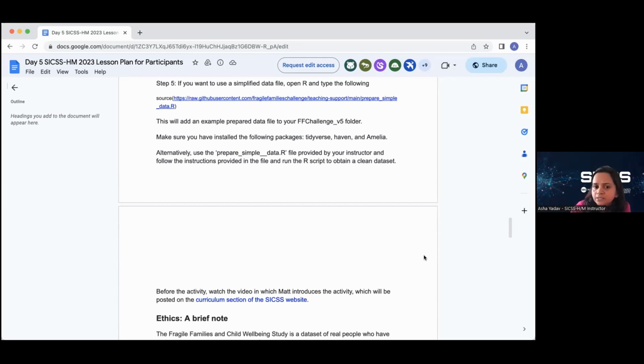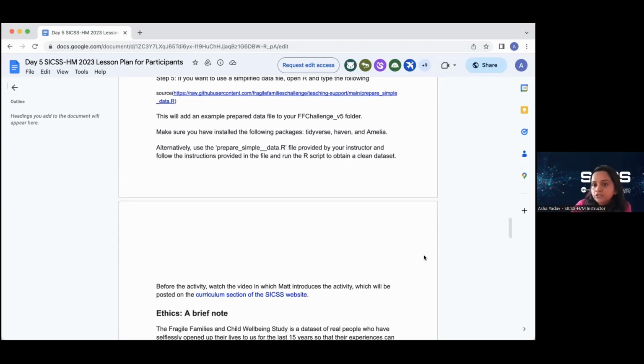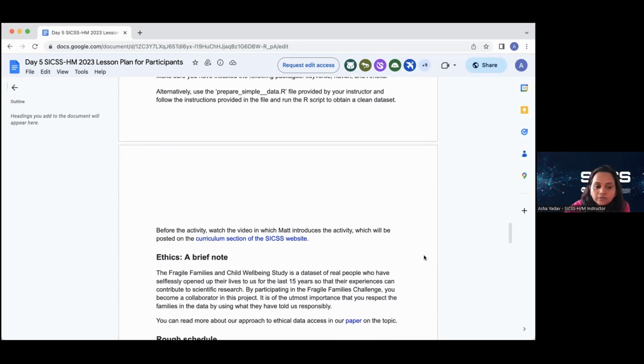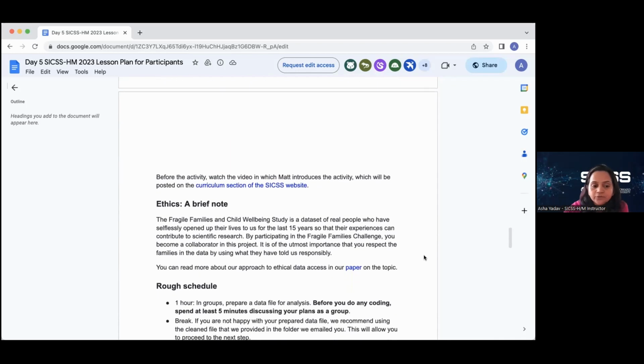And if you have faced any problem, I will be there as instructor. There will be many other people from Mathematica. They are our TAs from Mathematica who will be helping you on day 5, so we can troubleshoot those things. In case you have any trouble in obtaining the data set, please write to me and I'll see what I can do. So if there is any question, I think that's all about how to get the data set. If there is any question, please let me know.